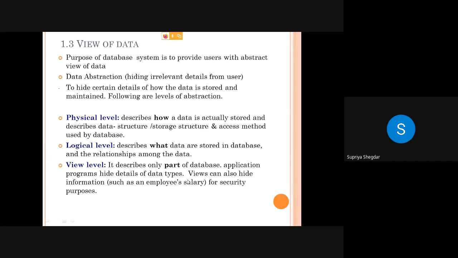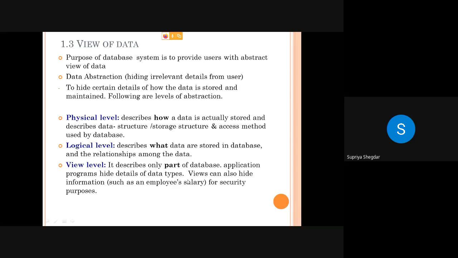As we know, our data is stored in the system, means it is stored in some memory or on the disk. Whenever that data is stored in the memory, it is stored in some format, meaning the size of the data, whether it is in gigabytes, bytes, or terabytes. These details are hidden from the programmer, and even from the user also.